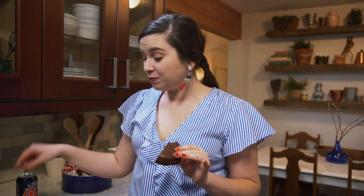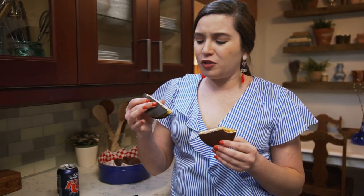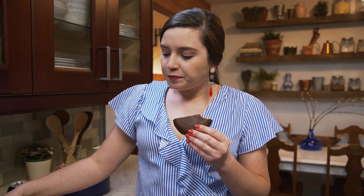Mmm. Okay. The texture is way better than the original. Like, hands down. The taste, I would get behind this. It's actually pretty good. I like it because the marshmallow is not overwhelming it. On the original, I just feel like I'm eating straight up marshmallow. And the cookie has a really good graham cracker, wheaty and honey flavor with chocolate. Like, yum. I would eat this whole thing.